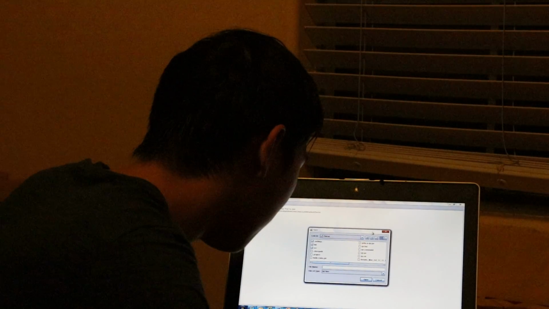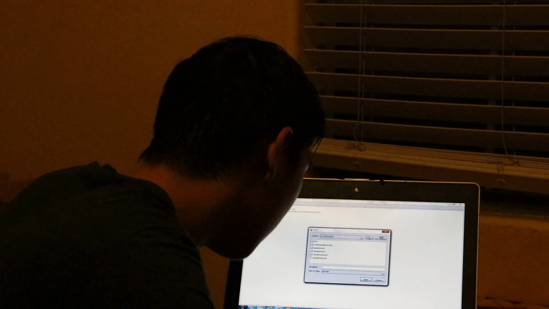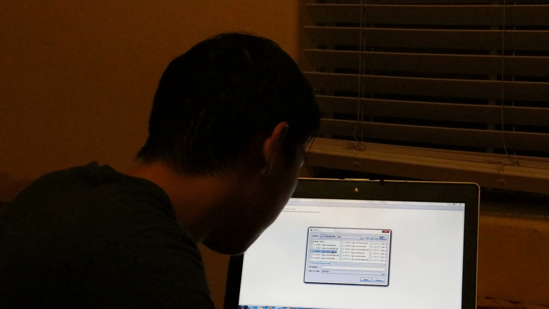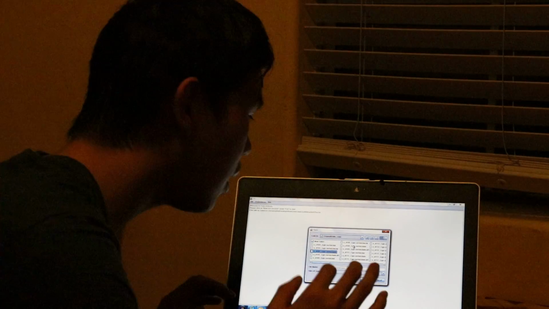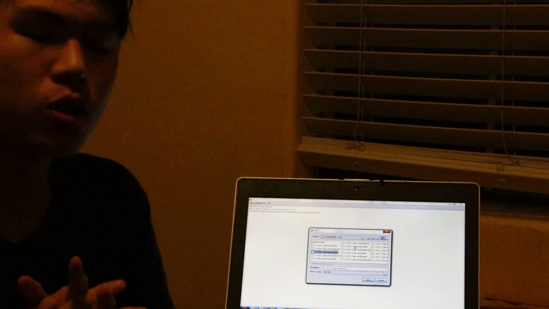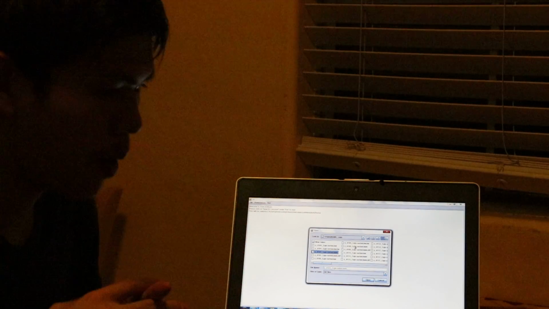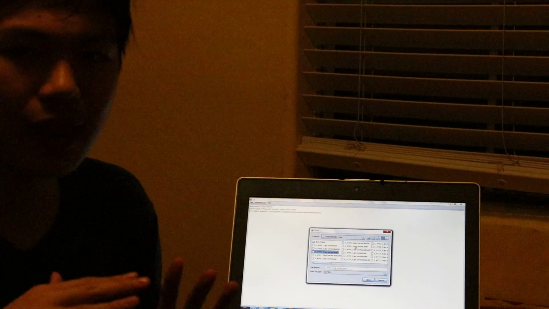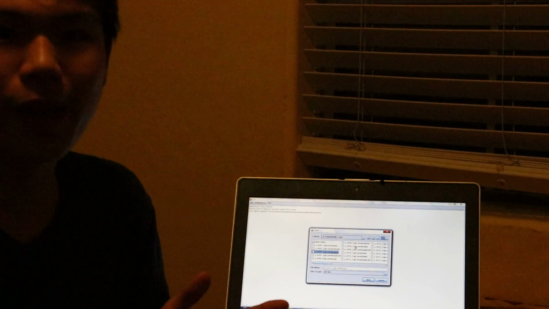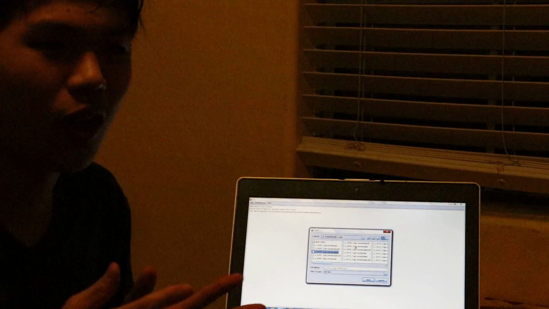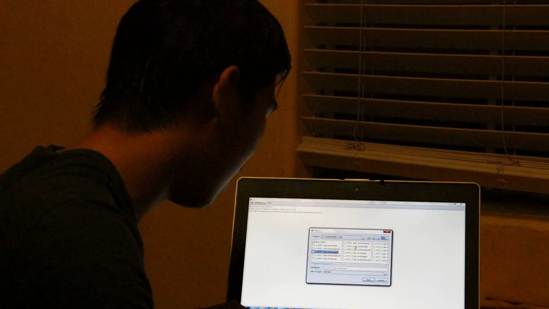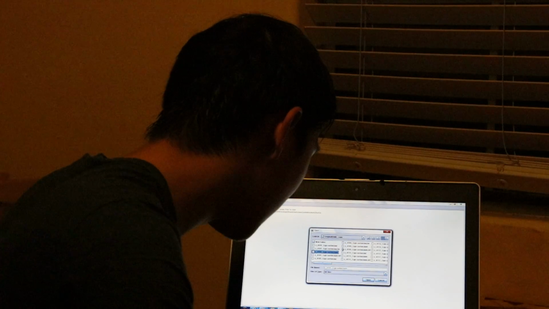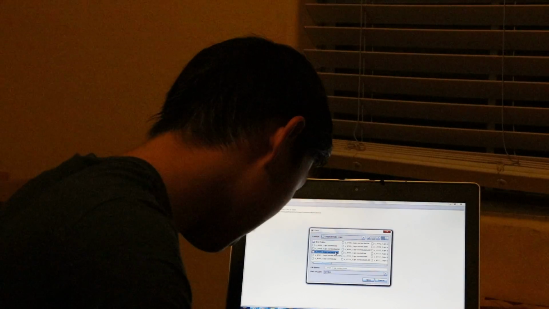As we navigate through this process, we will see that these BAM files take up a lot of memory storage. So one of the key things I implemented in my program is that after 8 BAM files, it's going to cap it at that. Because if we add more BAM files, it's obviously going to take much longer for the program to run, and it's going to be too much information to store. So I'm going to add a couple of BAM files right now.